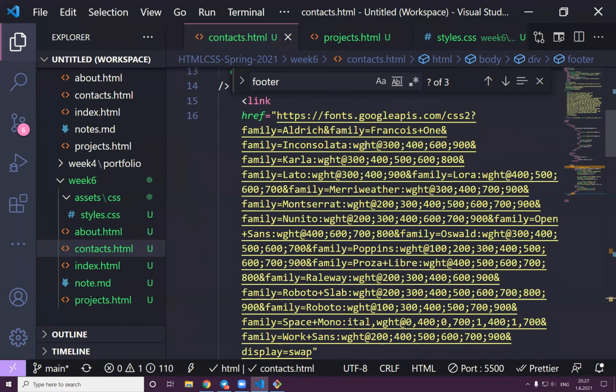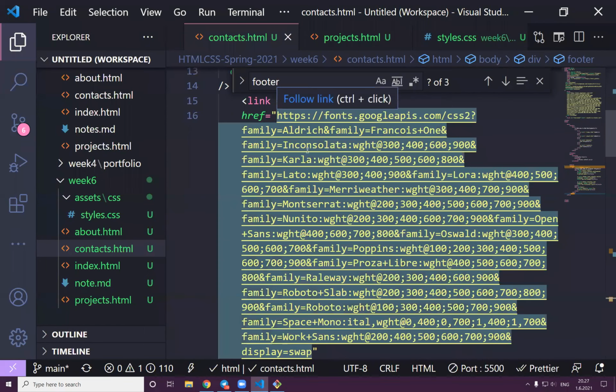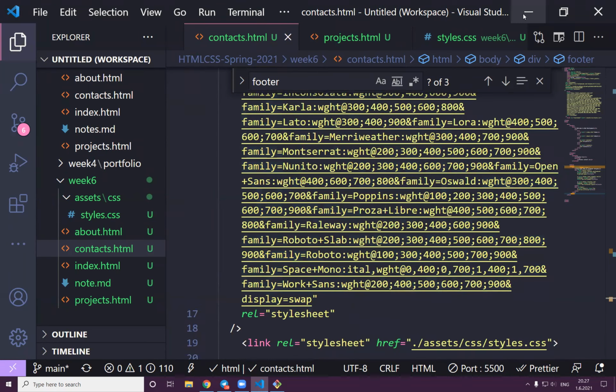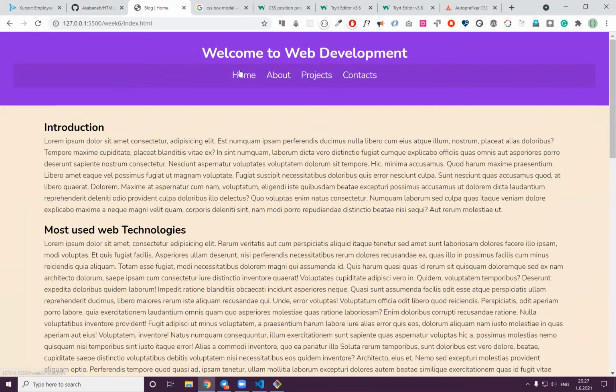If you see Inconsolata, Franklin, Alegreya, and Lato, Merriweather, Montserrat, and Nunito, and Poppins, and Rosa. Oh yeah, different ones. Last time we copied, if you remember. And yeah, you can choose from that.